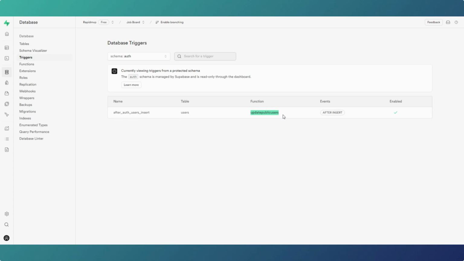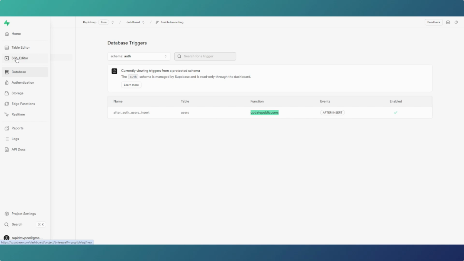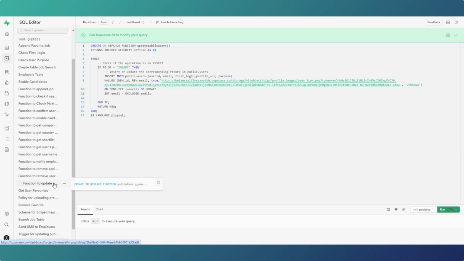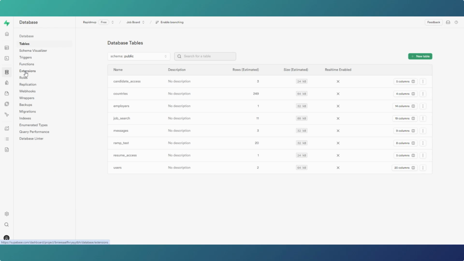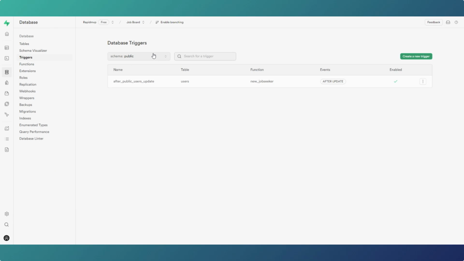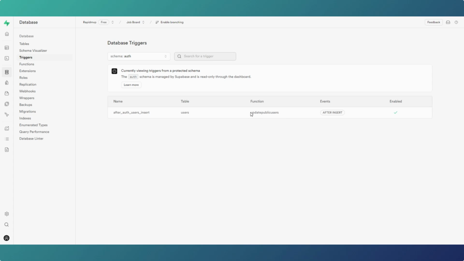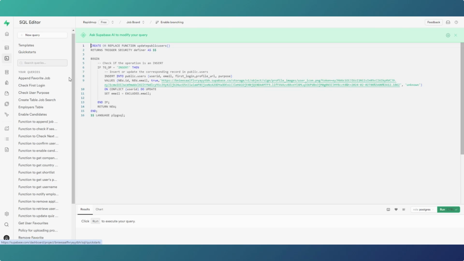So if we go to our SQL editor and we find the public users function, which we're currently on, basically what happens is when we perform the trigger, so in triggers or schema, we call the function update public users, which is just a standard SQL function.